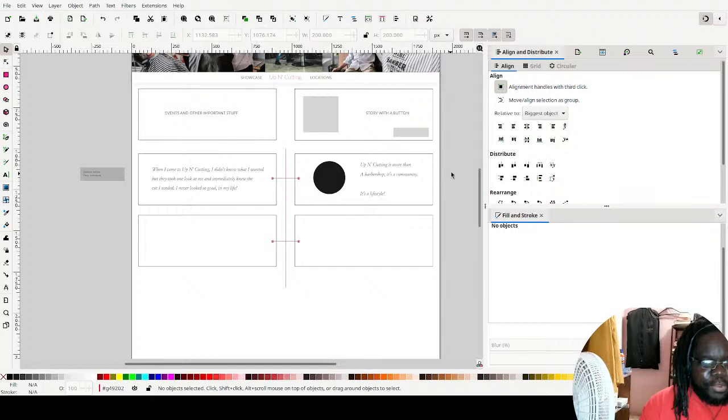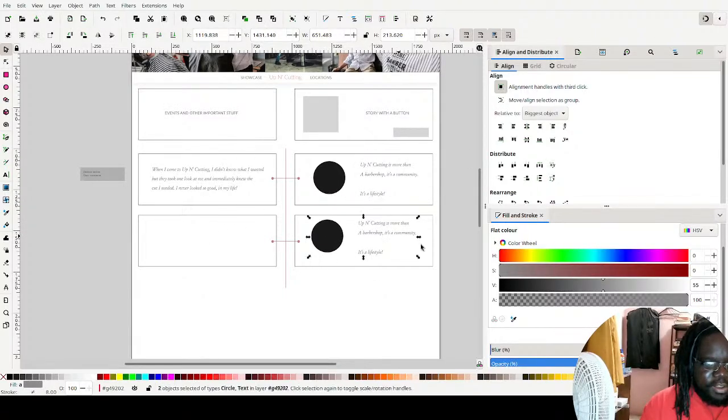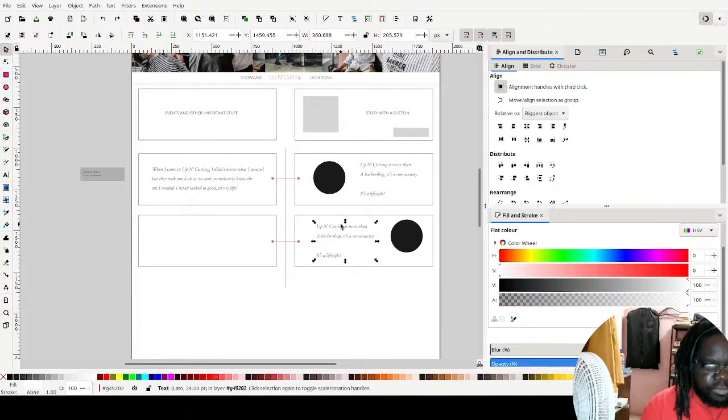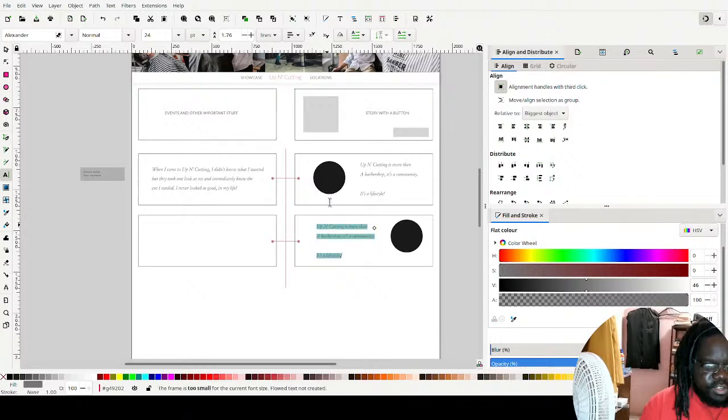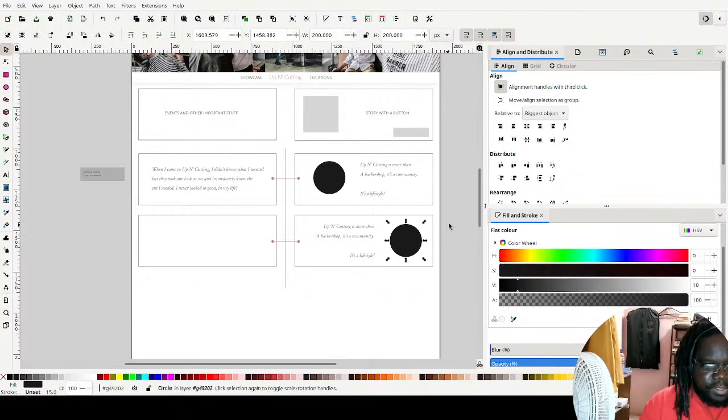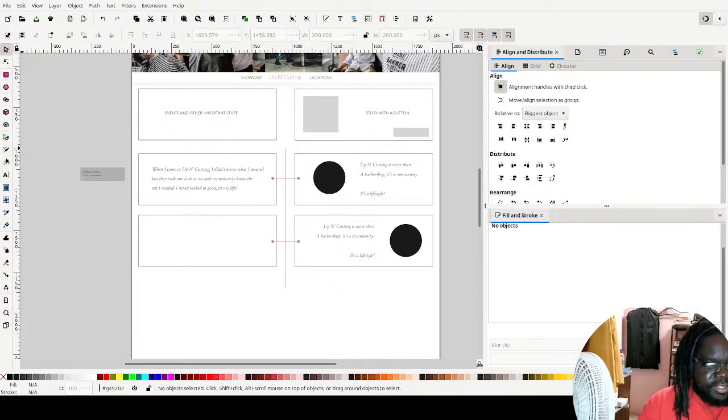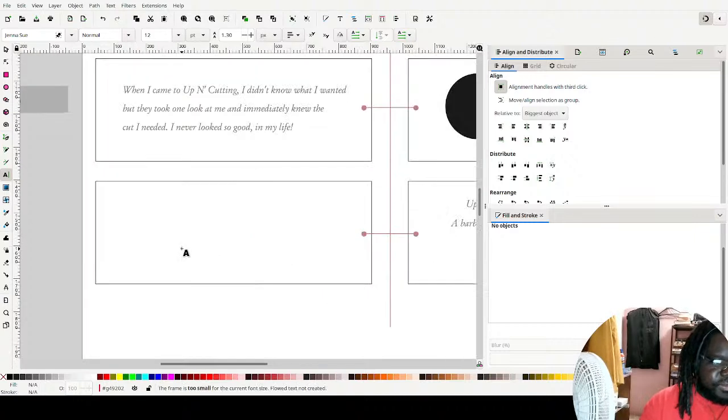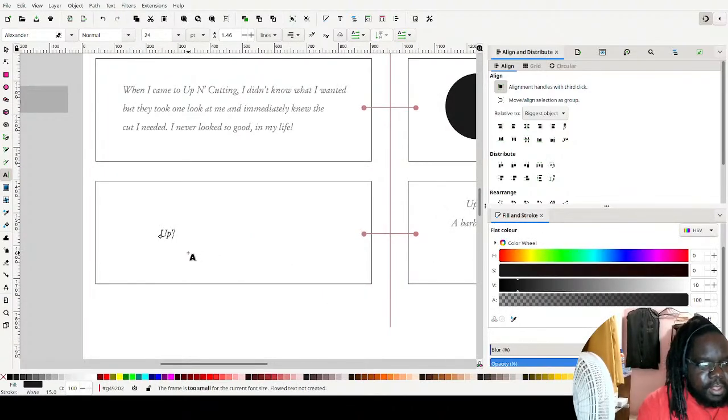One option, two options. Now we can have three by just simply copying this, bring it down here, and flip things around. My mouse is not cooperating as usual. Alright, so we'll put that to be right aligned this time. And another option we could have is a short blurb that's center aligned. So let's drop some text in here, like Up and Cutting is unmatched in the barbershop. Now this is like the worst testimonial ever, but we're still gonna use it. In the barbershop industry, have you even heard of such a thing?